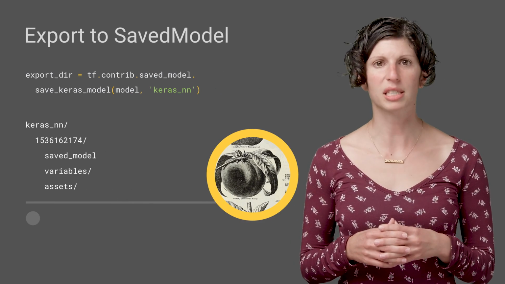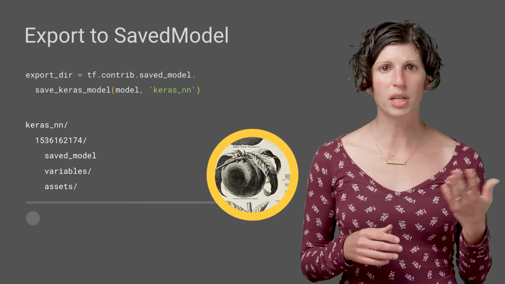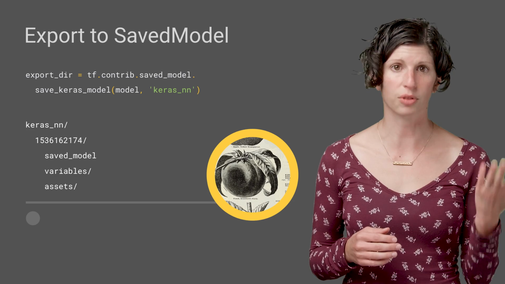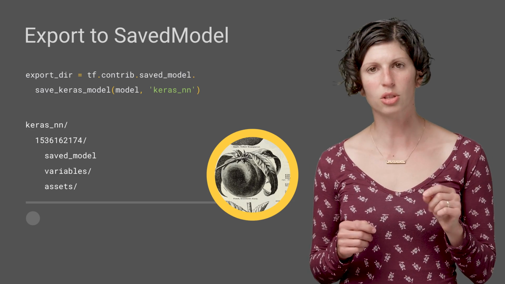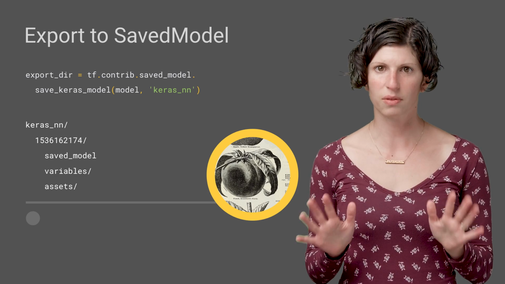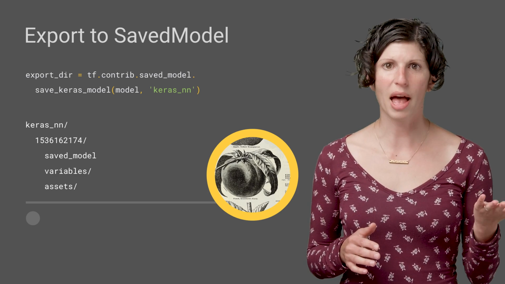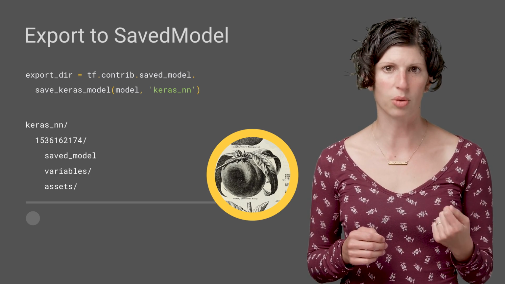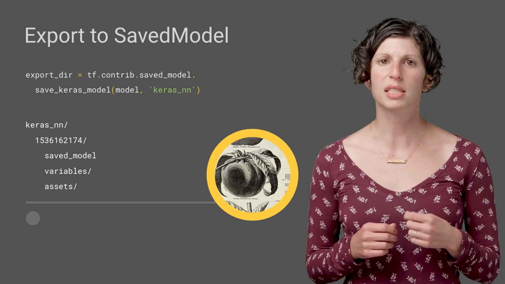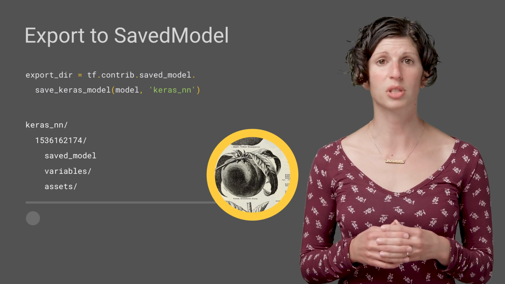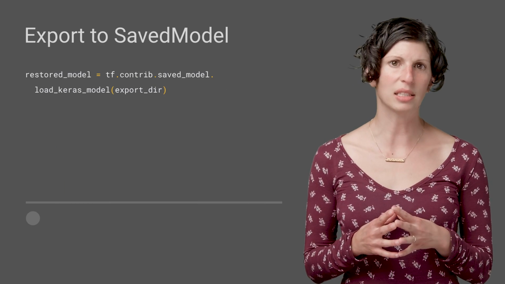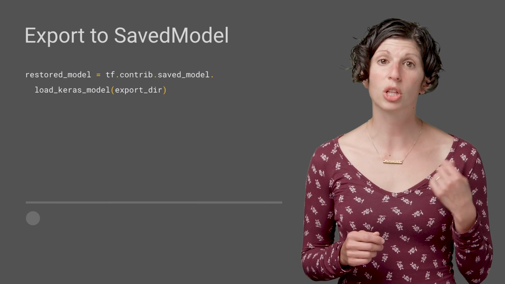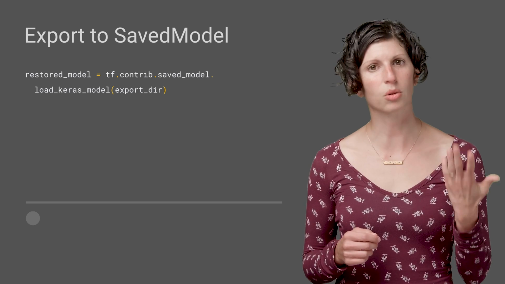TensorFlow provides a model saving format that works with the suite of TensorFlow products, including TensorFlow Serving and TensorFlow.js. The TensorFlow saved model includes a checkpoint with all of the weights and variables, and it also includes the graph that we built for training, evaluating, and predicting. Keras now natively exports to TensorFlow saved model format for serving. This saved model is a fully contained serialization of your model, so you can load it back into Python later if you want to retrain or reuse your model.